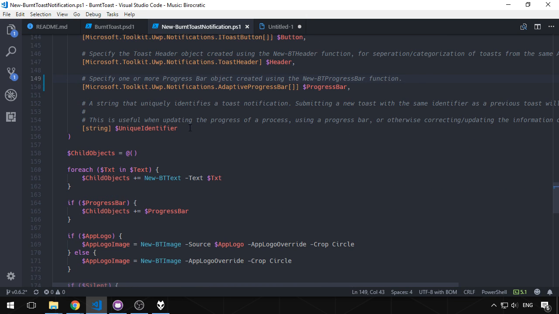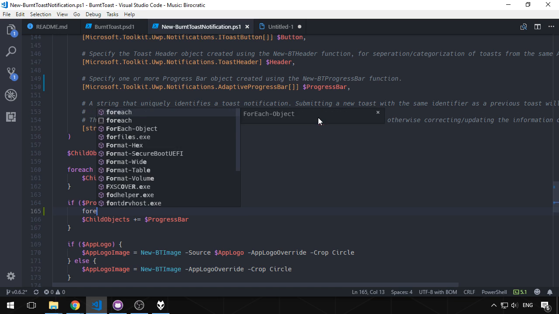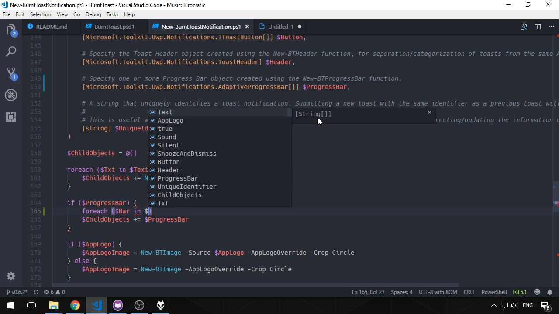And then down here, this is going to need to be a loop. Oop, mistyping already.